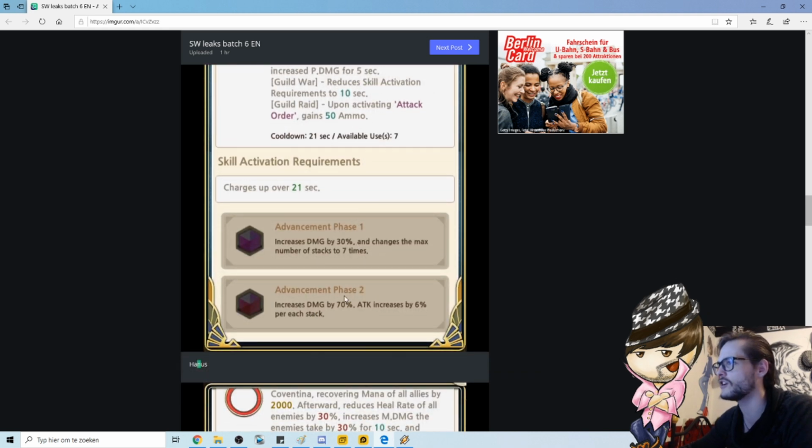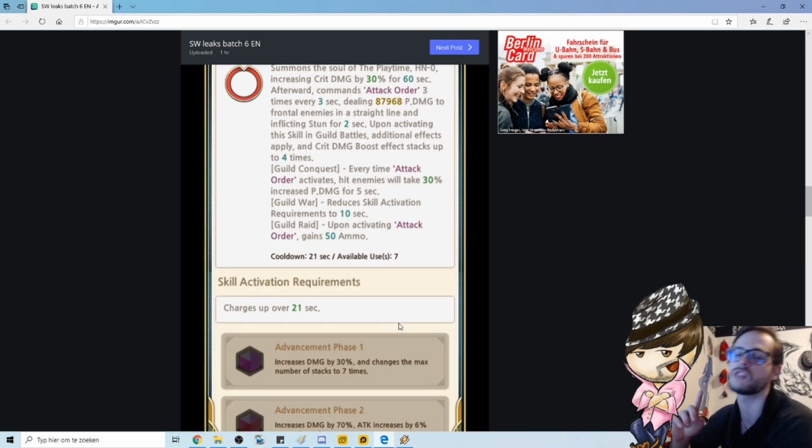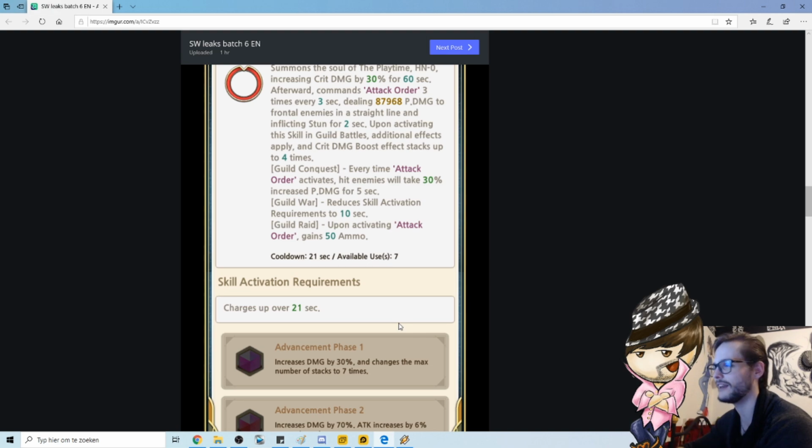Stacking is good. Increases damage by 70% and attack increase per stack. So ain't gonna lie, I think this is one of the most broken ones, and I can assure you that Honus will be really meta. She will be insanely meta at some point. We're about to find that out.